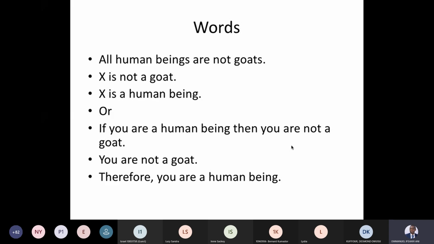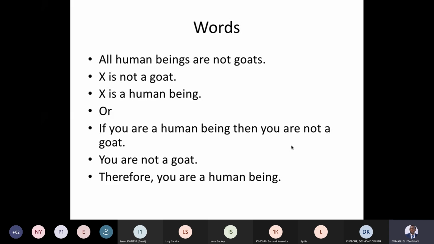So the fact that X is not a goat does not necessarily mean X is a human being. X could as well be a cat, giraffe, or a tiger. So that is the end of modus ponens and modus tollens and their corresponding fallacies.